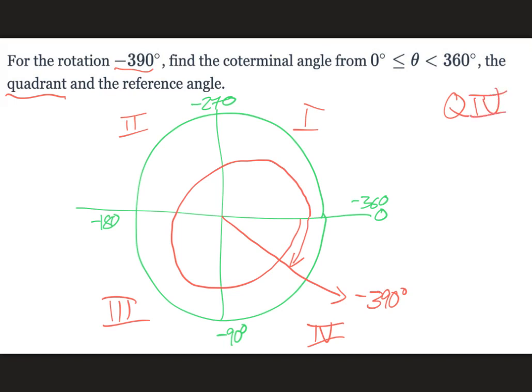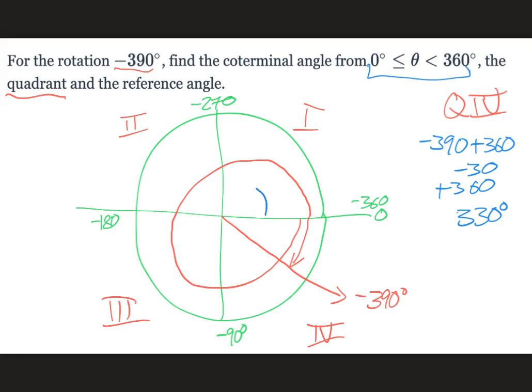All right, next question is a coterminal question. And I could do this without having drawn the picture. So let's think about this. We've got negative 390. We're going to add 360 to that. That gets us negative 30. I'm going to add another 360, and that gets us positive 330 degrees. That is our coterminal angle between 0 and 360. What that means is that if I went around in a positive direction, that would be 330 degrees.